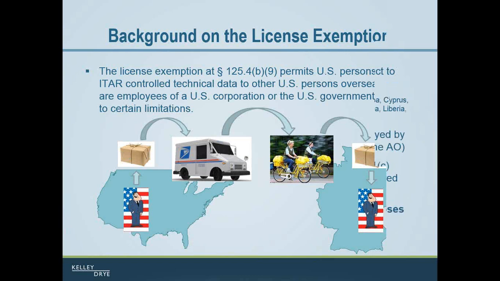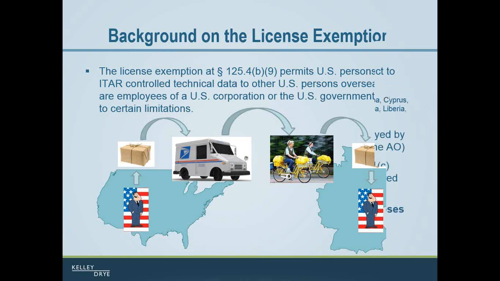These apply when you're utilizing the exemption under the traditional aspect, where you're sending physical technical data, and also under the cloud. And I want to just highlight some of these. The first is that the exemption does not apply to proscribed destinations. These are countries subject to arms embargoes, and I have the current list listed out here. This list changes with U.S. foreign policy, of course, and I've bolded China there. China is obviously a very big concern for the U.S. government, and transfers of technical data either in the clear or in tokenized form are generally prohibited.